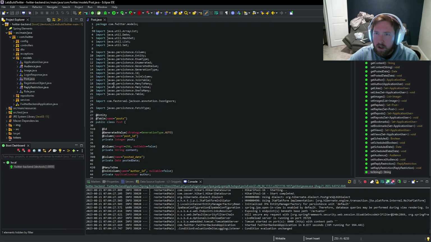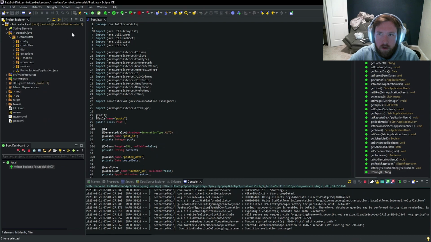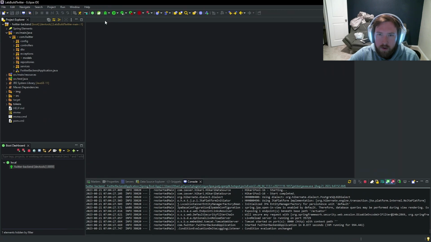So back inside of Eclipse, my goal here is just to get very simple stuff working, and then we'll go back through. I'm going to probably do pagination and all that stuff at a later date, but right now I just want creating posts working and then viewing some posts, and we'll be a-okay. So I'm going to go ahead and close out of our models and close out of posts. This is all good to go.